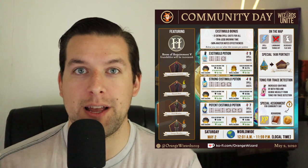I'm going to talk about the quest steps so you can plan for this Community Day. For the first task you'll have to use tonic for trace detection one time for two unicorn hair, and use four extimulo potions of any kind for one Dumbledore's Army sign-up sheet. Return 15 Angelina Johnson foundables for one sign-up sheet, return 10 Parvati Patils for one sign-up sheet, return 5 Fred Weasley foundables for one fragment, and return 5 George Weasley foundables for one sign-up sheet. You can complete these steps at any pace in any order.